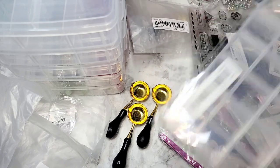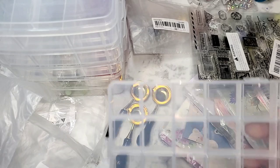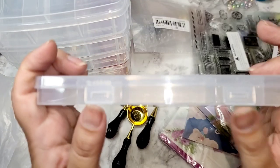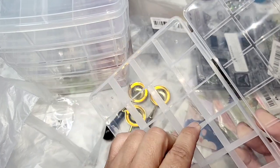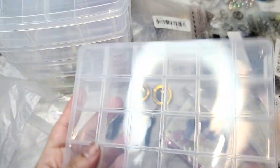I got another storage container — this one was only fifty-eight cents! I couldn't believe it was fifty-eight cents, so I only ordered one and now I'm regretting it. This is great — one, two, three, four, five, six: twenty-four little sections. It has a double closure, which is the only kind I like — it closes on both sides so it's nice and secure. And these dividers do not move; that is my favorite kind of little case. I should have definitely stocked up.